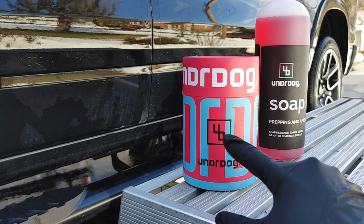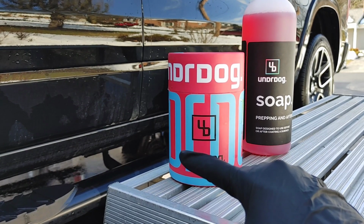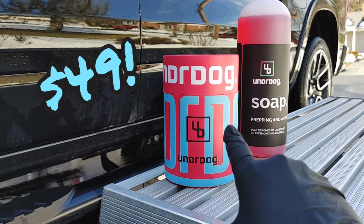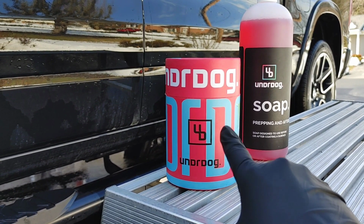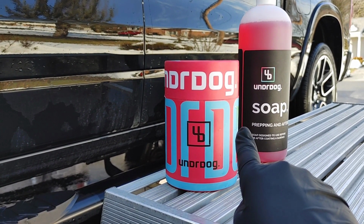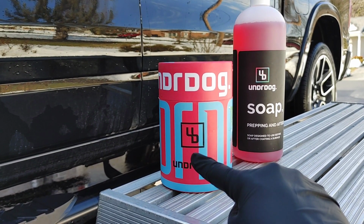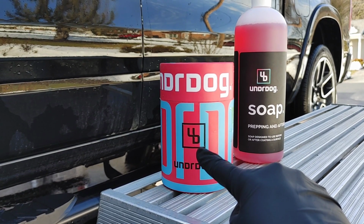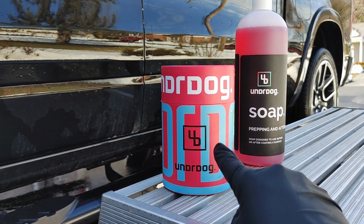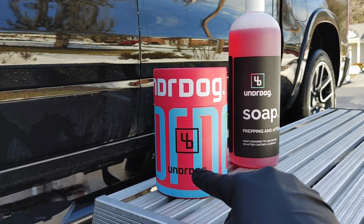So this is one product that's going to give you a multitude of options for whether you're the DIYer or the detailer. But this one bottle right here is going to cost you $49. That is fantastic value. A lot of coatings, especially one layer multi-year, are going to start around the $100 mark. So because this product is so much more affordable, you can make it more affordable for your customers. Therefore, you can introduce a whole new market. And that is my intent with a product like this, because I can now do a wash, decontamination, a very quick paint enhancement, and apply this coating for half the price of what I might have traditionally used.